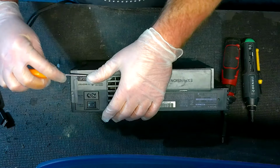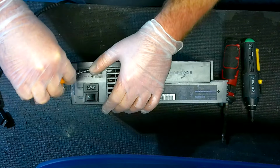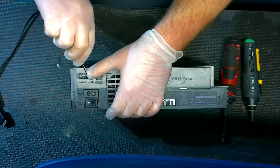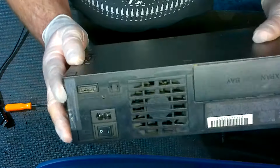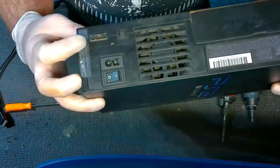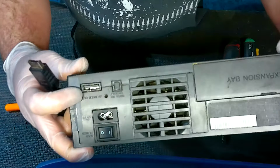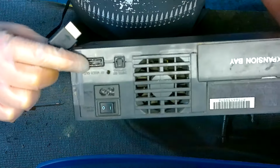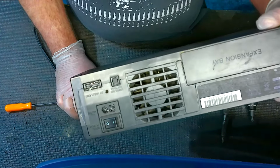So all you're going to do is stick your pin there, work it underneath those prongs, and pry them out a little bit. There's two of them, so you're going to stick it in and pry them outwards. Now, I hope I can get this close enough so you can see it. I've done it on purpose where one of those pins is too far down. You've got to imagine this: if one of the pressure clamps is sticking physically out, when you stick this in there, it's going to hit that pressure clamp and jam it down into the port. And once that happens, you're also screwed.